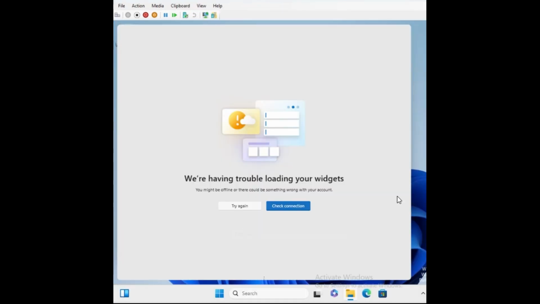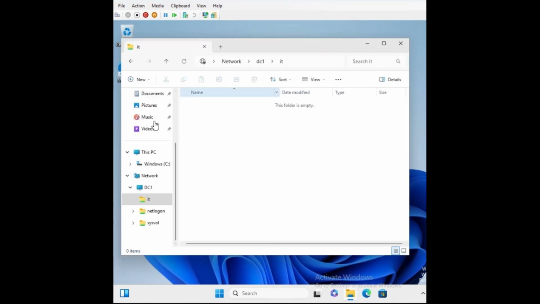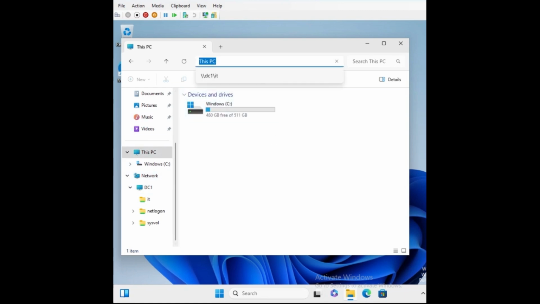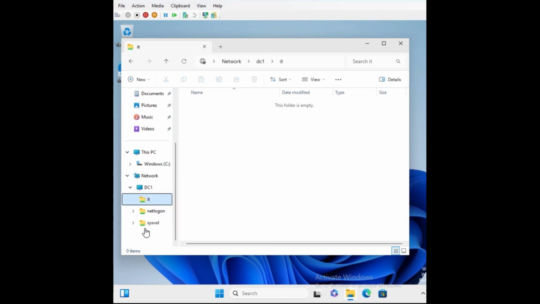So client one, leave, and then let's go into the domain controller. This is wrong. This PC over here, and then just type in, look, it's already done. It's ready. It'll take you straight up to IT.